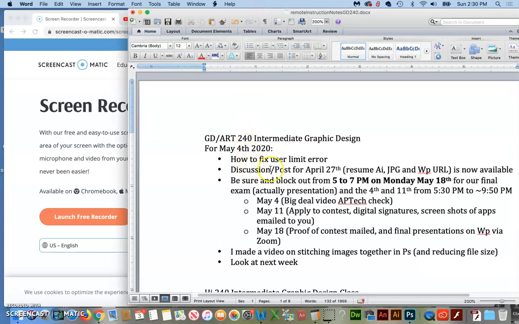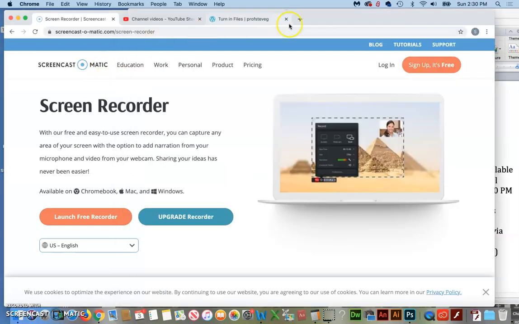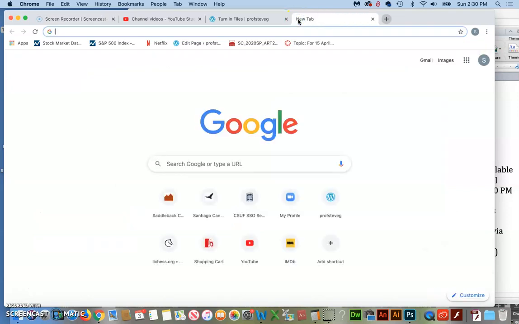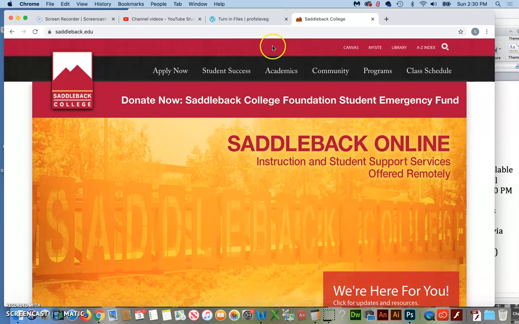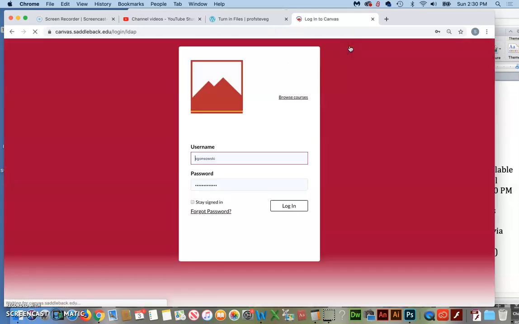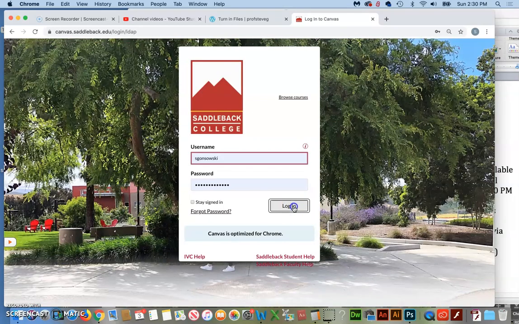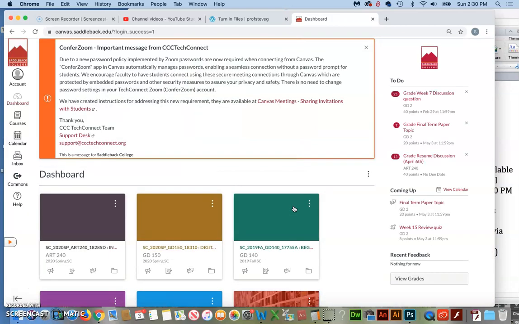So if you were on the Zoom last week, you saw that Sarah was kind enough to figure out how to fix the user limit error. In other words, if you go to put things up on the discussion post inside of Canvas and you get that error where the user limit has been exceeded, then you just simply remove some old files that you've uploaded in the past, perhaps from previous discussions. So here's how you do it.